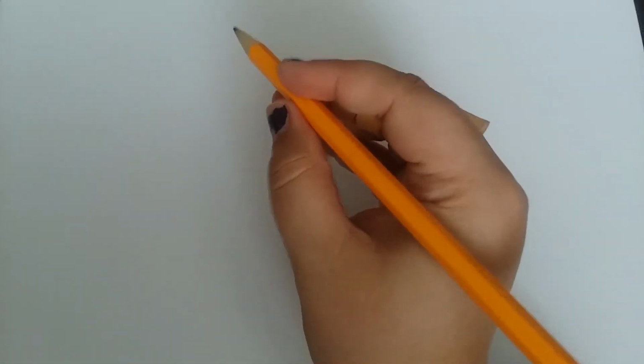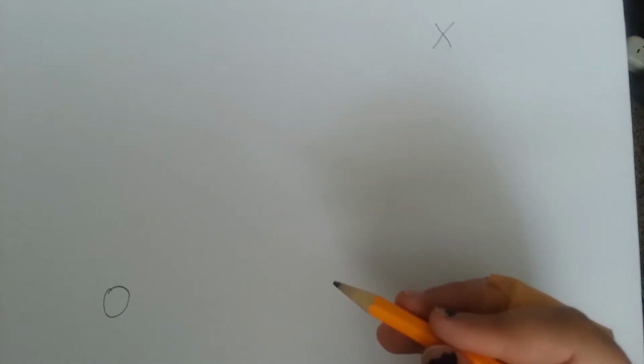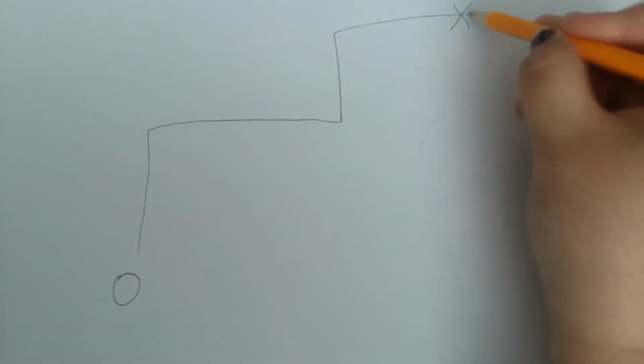Let's start by putting our endpoint on our map. I'm going to put mine right here. X marks the spot. Now we need to put a start place for our map. I'm going to put mine here in my room. Now, it's pretty simple to get to my treasure. You just have to go out of my room, down the hall, and into the kitchen.